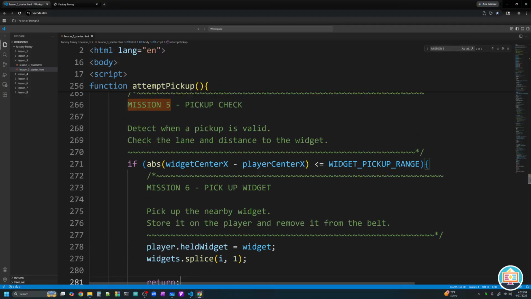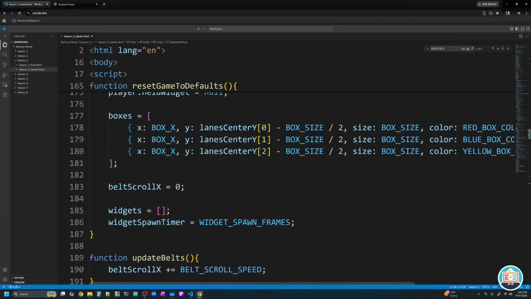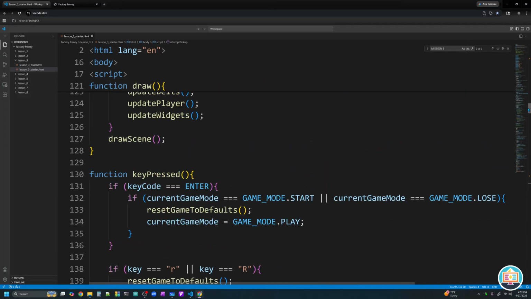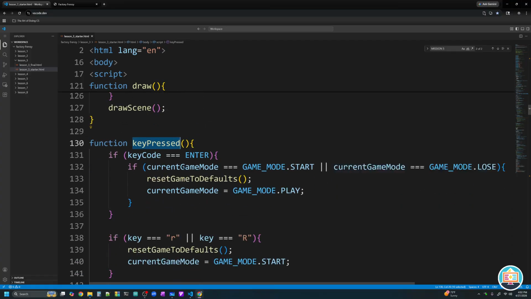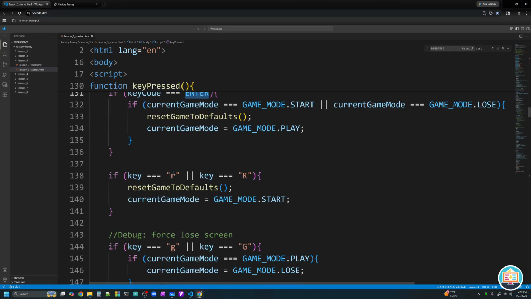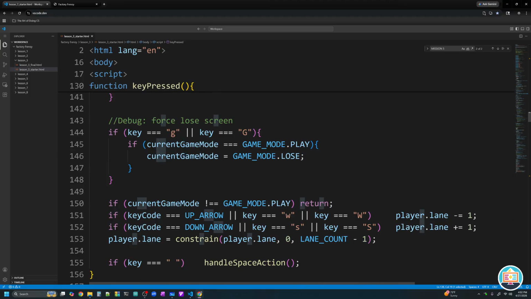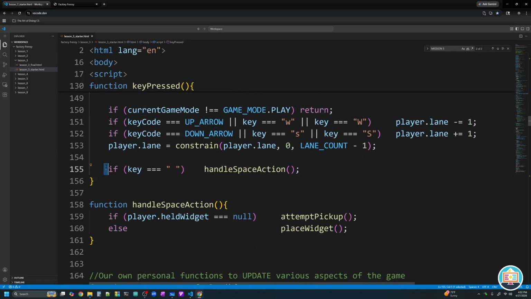So we know there is a keyPressed function, right? This is a P5 function that's going to run anytime we press a key. We got it for enter, for resetting our game, for our debug lose screen. And then we have if key is equal to space, we are going to handle our space action. So that does the space right here.